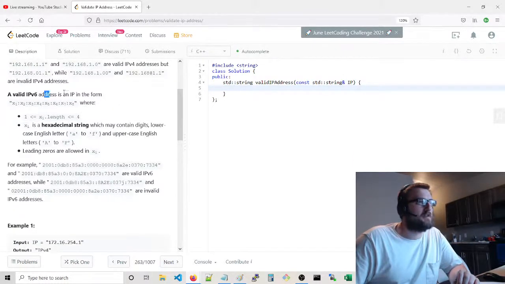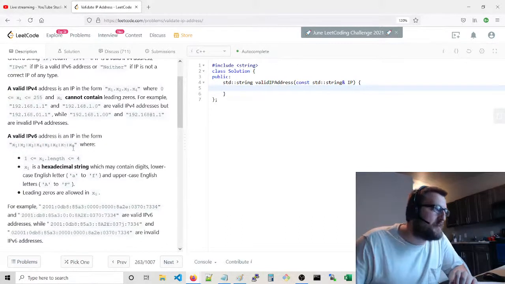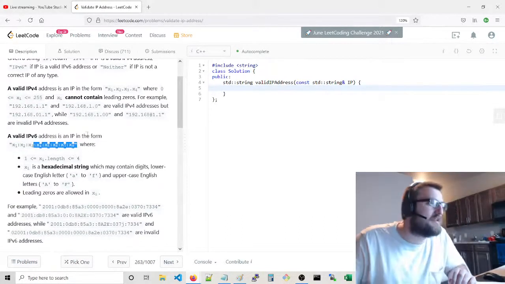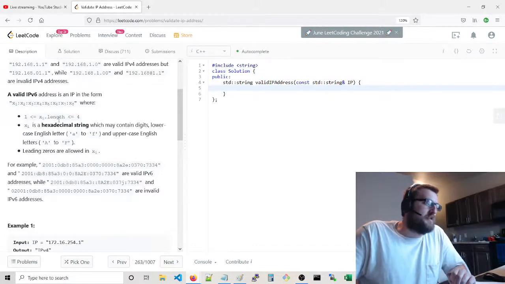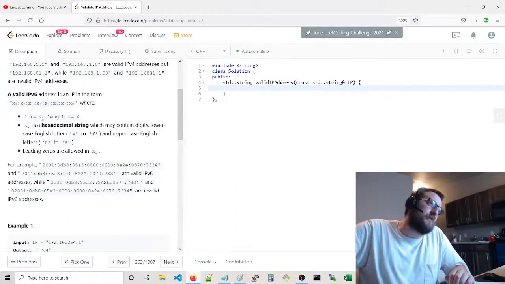A valid IPv6 address is an IP in the form similar to IPv4, but has 8 values instead of 4, and they're separated by colons, where each value's length is between 1 and 4 inclusive.